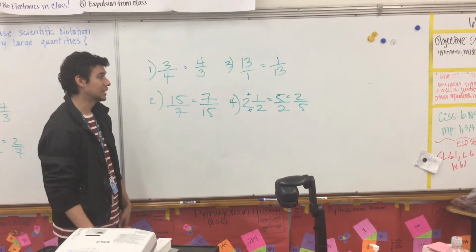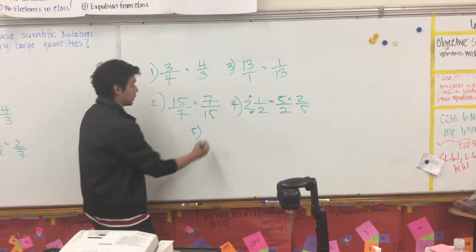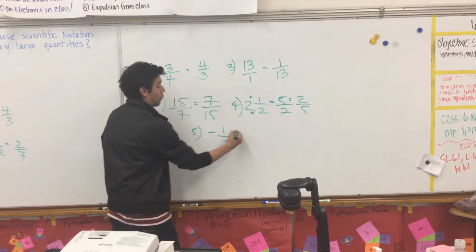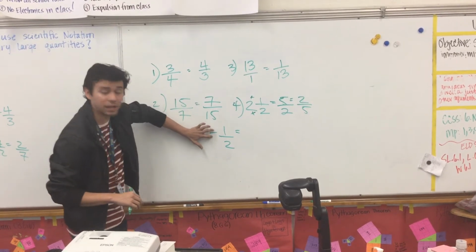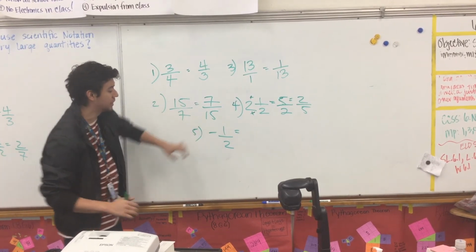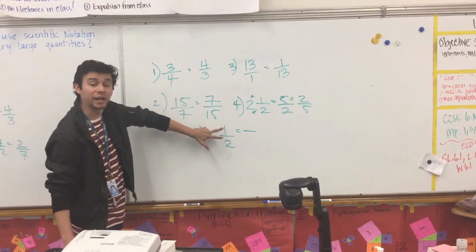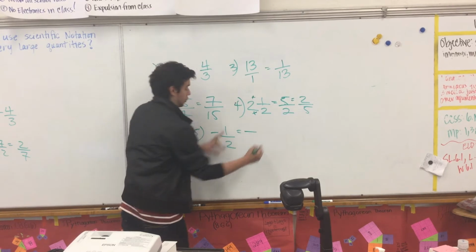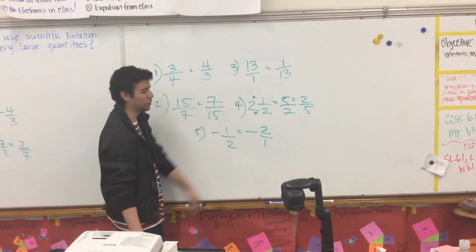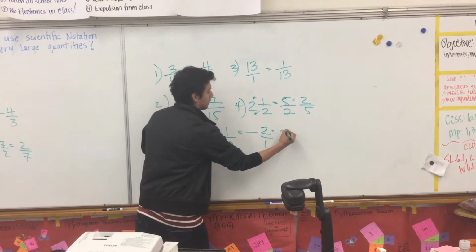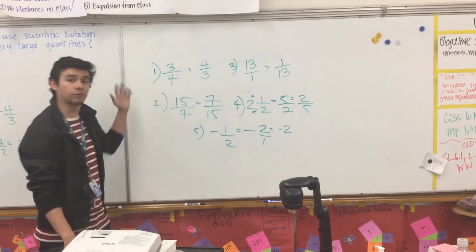Okay? And then some of you asked me in class, well, what about negative fractions? So let's do -1/2. Remember, a reciprocal only flips the fraction. It doesn't change the sign. So if it was negative at the beginning, it stays negative. So the reciprocal of -1/2 is going to be, just flip it, -2/1. But remember, if you have a 1 in the denominator, you don't have to write it. So the answer is just -2. So these are the examples that we went over in class.